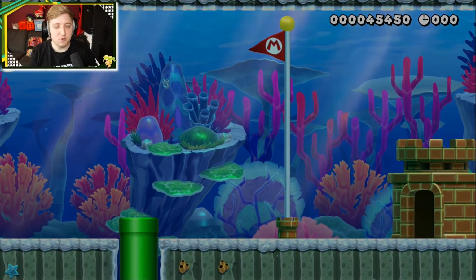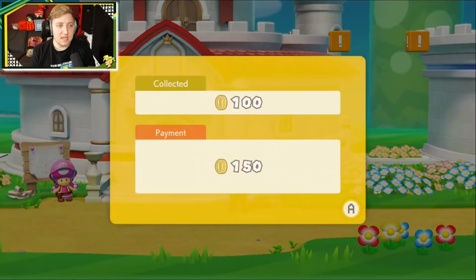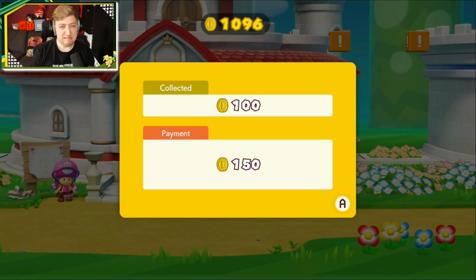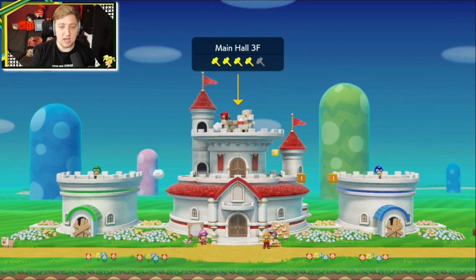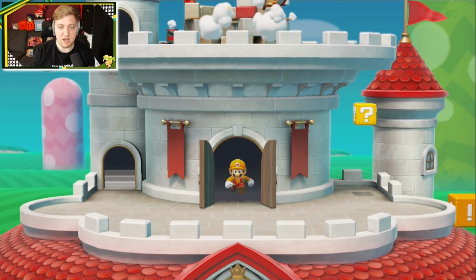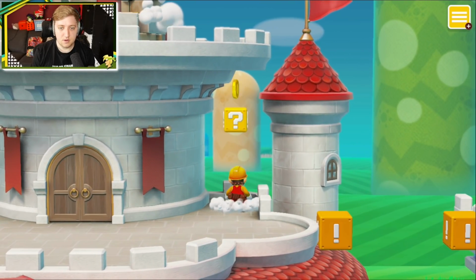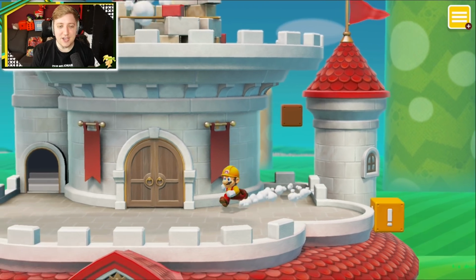So 100 from the level. About 100 or 150 for the level itself. That takes us up another 250. We're 4 coins short, but I've got a trump card, everybody. This little question mark block that's on the second floor, it has coins in. And it just seems to replenish constantly. Come on. Yeah, there we go! 1.1k! We done did it!